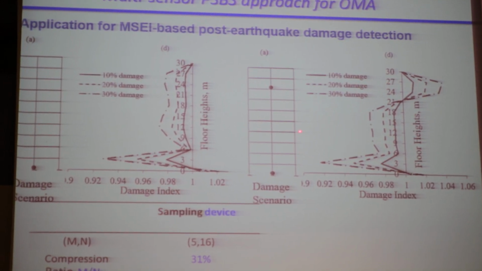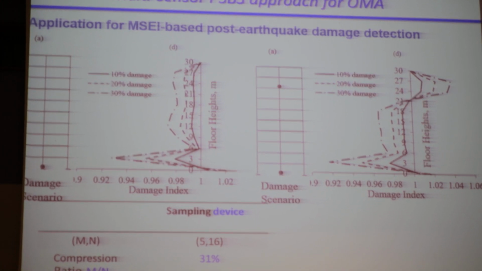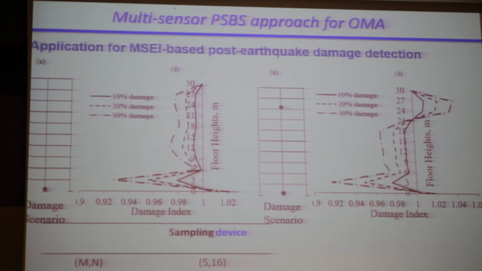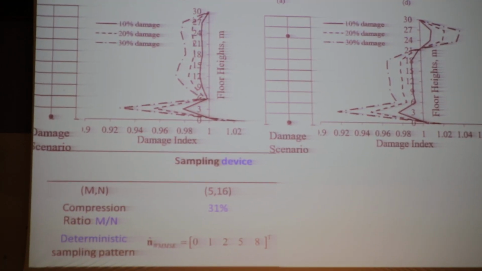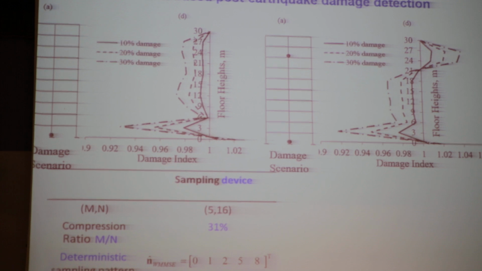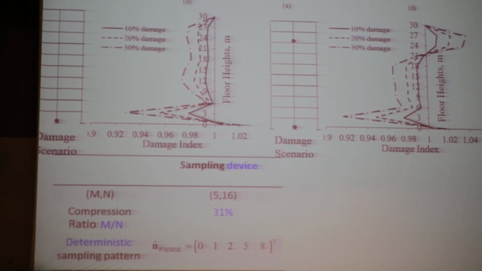Okay, so we can see here that simply by interrogating our data and by assuming that we have sensors placed on each and every floor of our building, we can quickly, rapidly, just after the earthquake, have an indication of the floor where damage has happened, so people can go and inspect and see what is the case there.